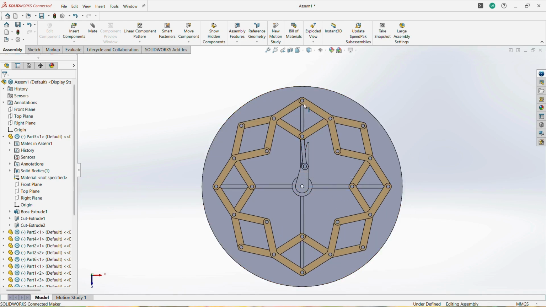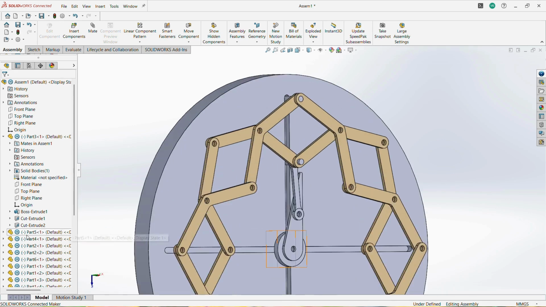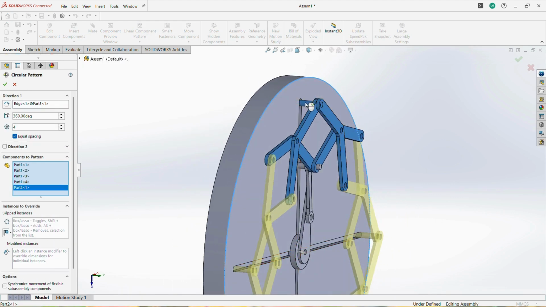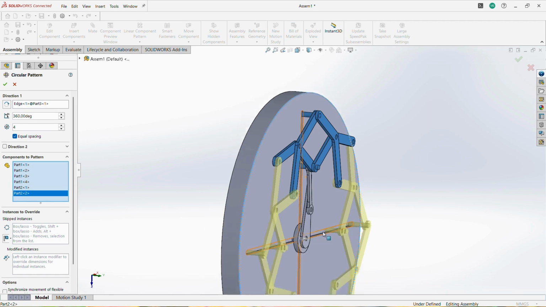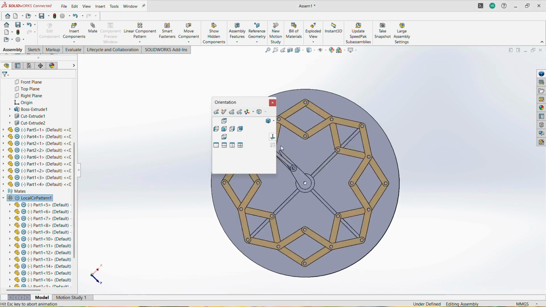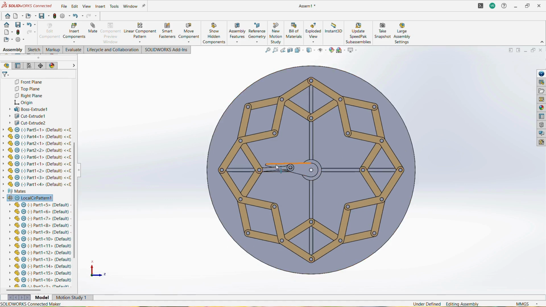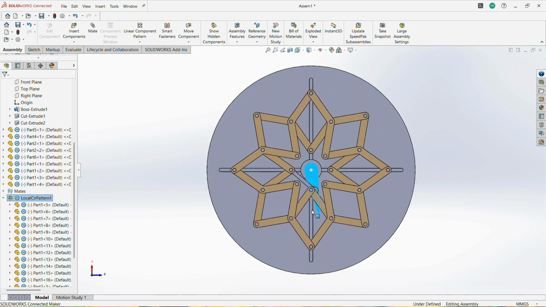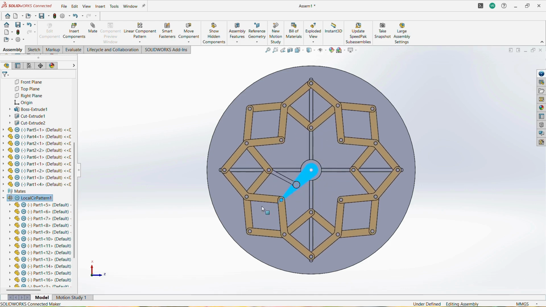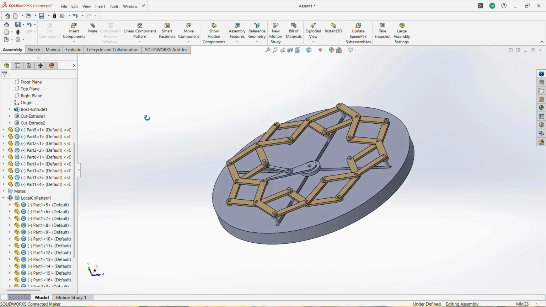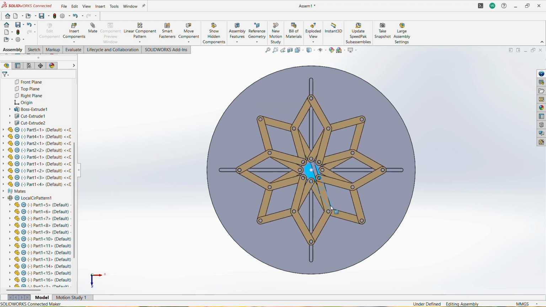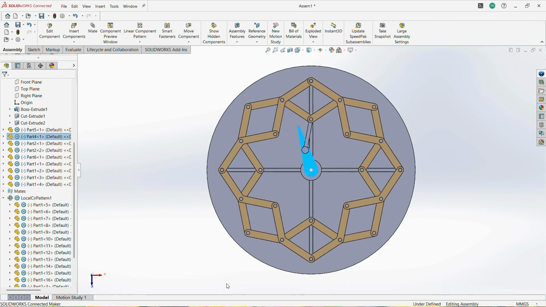Instead of creating an additional one or rotating this entire hand, before that go back to the circular component pattern and select the pins also to create circular patterns. It is projected in these 4 different directions. Let's form a mechanism. By rotating the component, you almost get that. Look at it, how elegant it is now. Simply fix it using a standard mate to fix this entire portion and create a number of patterns. We achieve this kind of solid mechanism. Thank you for that.